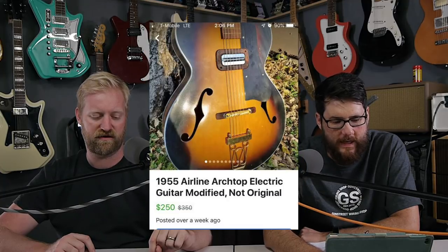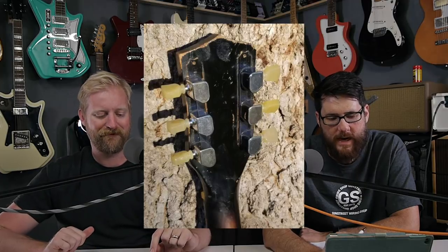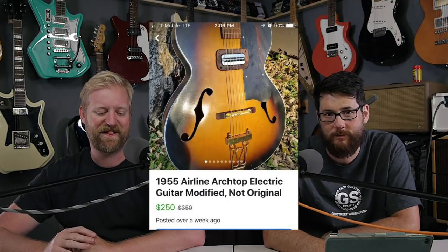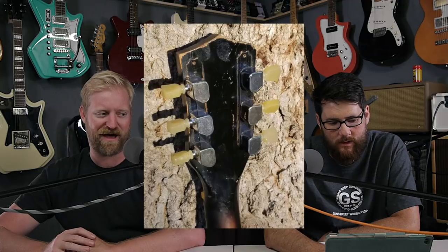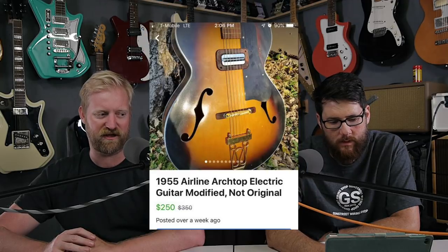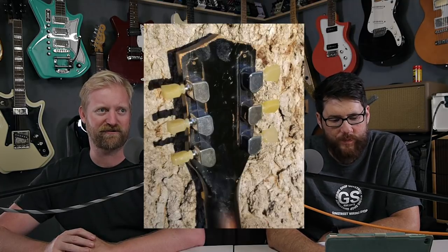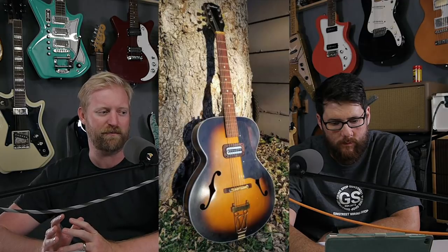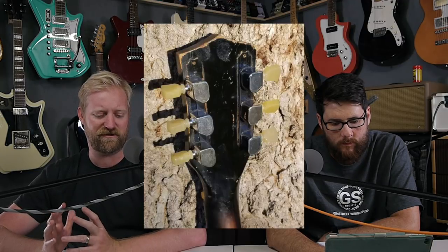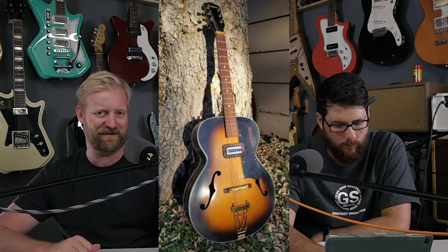I don't think they look much more out of place than any modern style closed back tuner is going to look on this guitar. But they look out of place in general because they have that bad robot tuner look to them. They look like a giant plastic case wrapped around a tuner. Like the tuners are way bigger than the tuner needs to be. Right. But it's also just wild. Are we repurposing Gibson robot tuners now? I know you can sell them as the whole unit for people who want that for some reason, but to be repurposing them onto vintage Airline archtop acoustics is crazy, right?